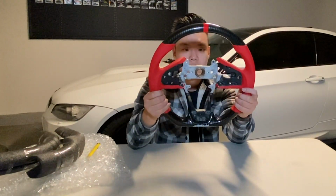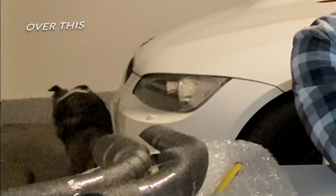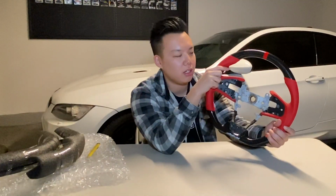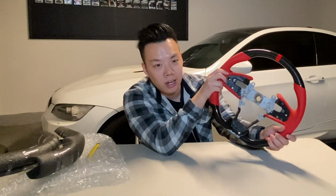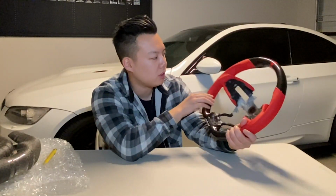It's kind of heavy. So there is a leather version. The top right here is leather and the bottom is leather. They also have another version, which is the first two they came out with. These sides right here are black instead of red. So if you prefer something that's not so bright and loud, you guys can look into the black version. Because this is the racing spec version.